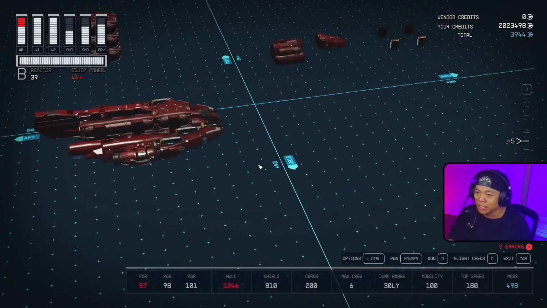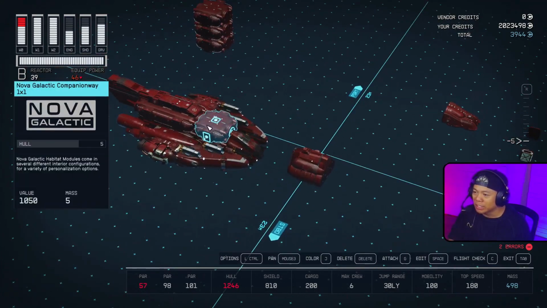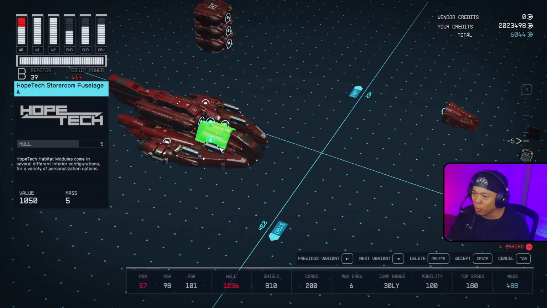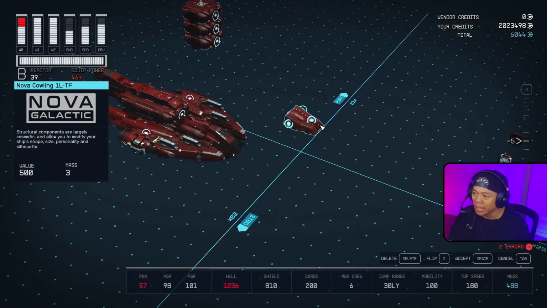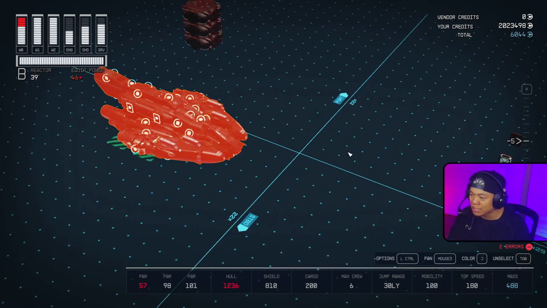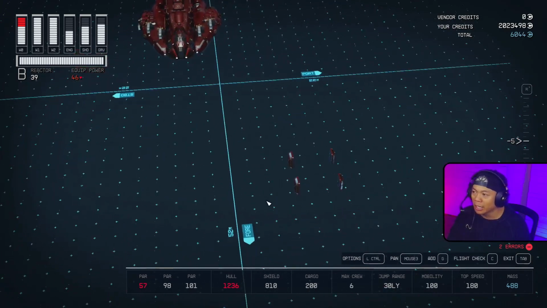All right, finishing off the ship. We're going to now remove our helper companionways over here. We're going to bring in the fuselage to the front. And then we're going to bring our Nova Cowling 1LTF. We're using the flip glitch. Flip once, flip twice. Cancel. Double tap to check. It's in there.